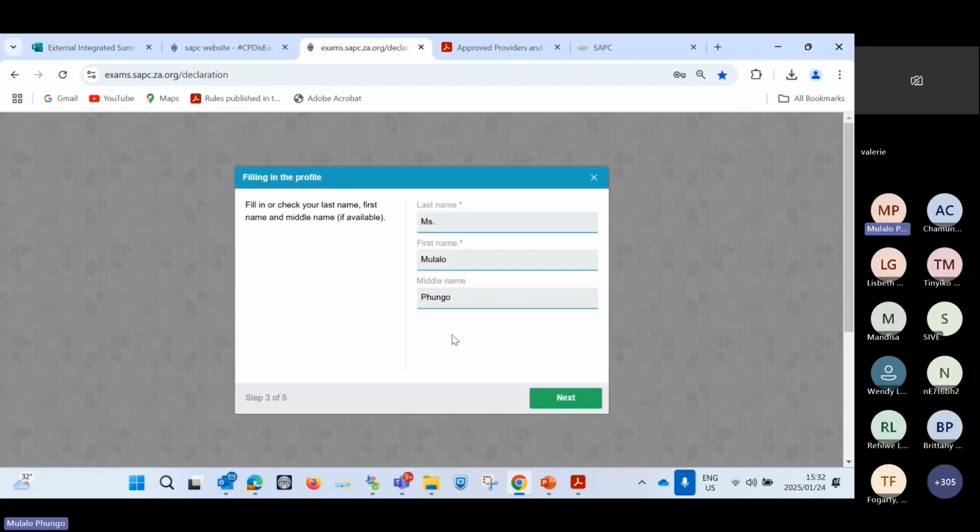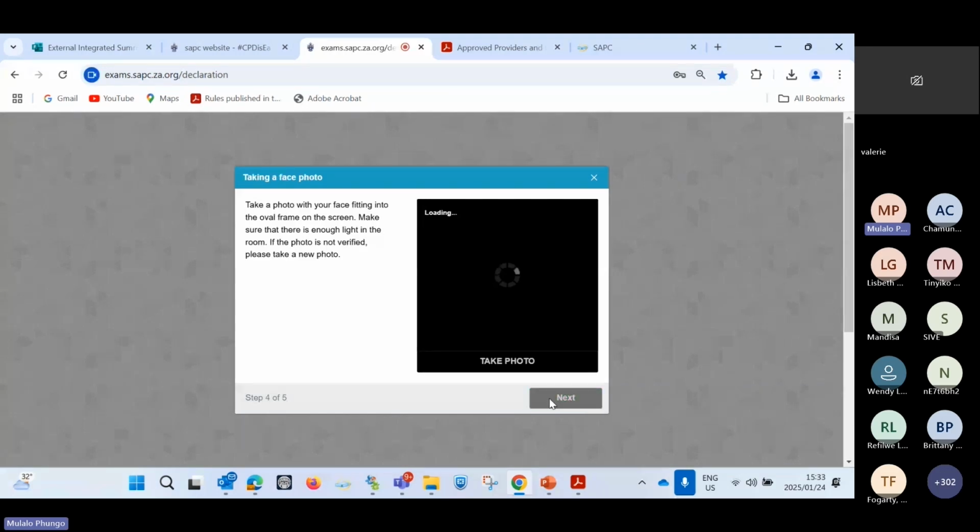There is no need for anyone to complete their name. If your name is incorrect here, that is going to raise alarm bells because you registered using your PIN number, your ID number, and your own login detail, which are secured credentials, which aren't shared with anyone else. So the system needs to agree that the person who has logged in is Moraro Pungo. And we are now at step 3 of 5.